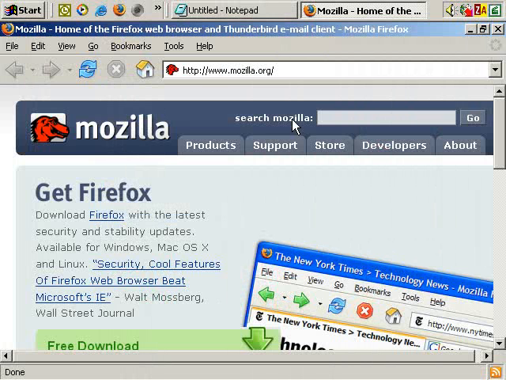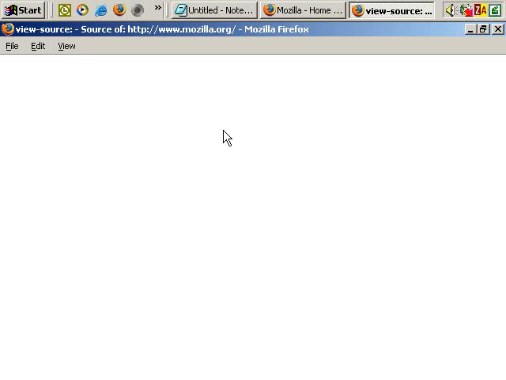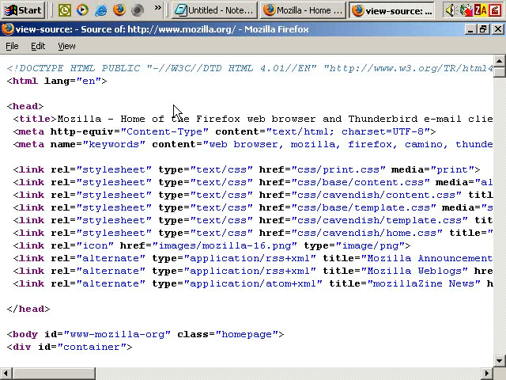Okay, I have a web page here, the mozilla.org homepage, and in your browser, if you go View Source, View Page Source, basically to create a web page, you have to create HTML. That's the language name. HTML code. The HTML code defines how your page looks, and if you want, you can create your whole page just using text by typing the code in directly.